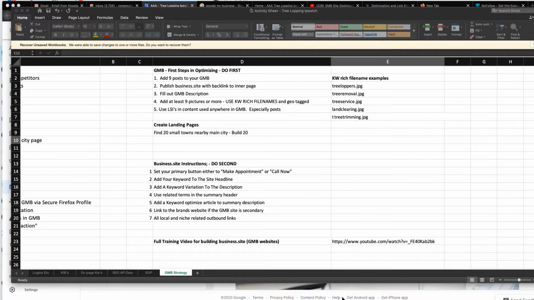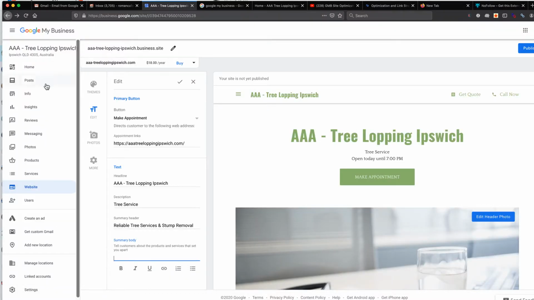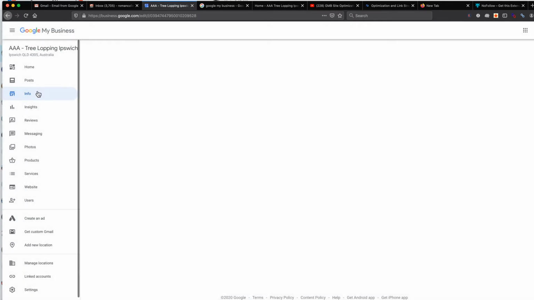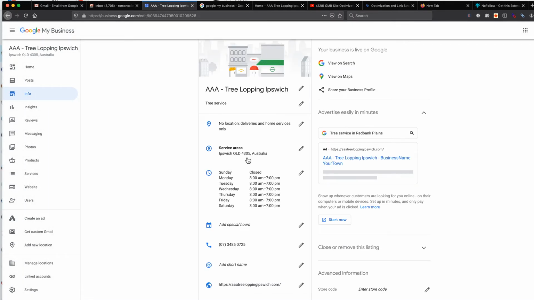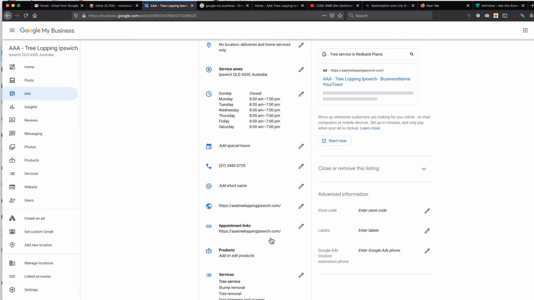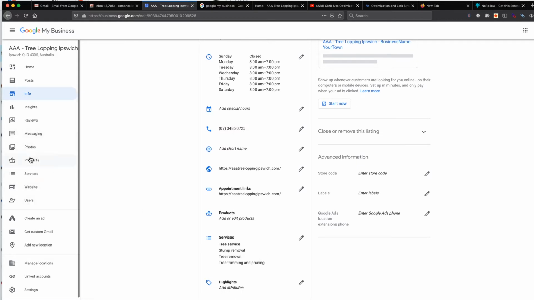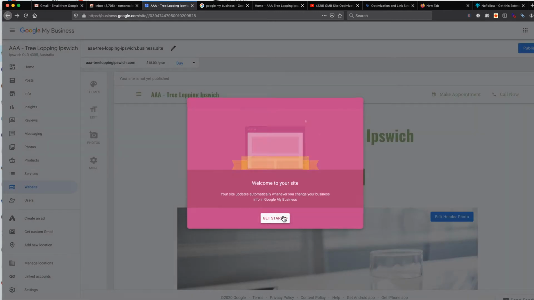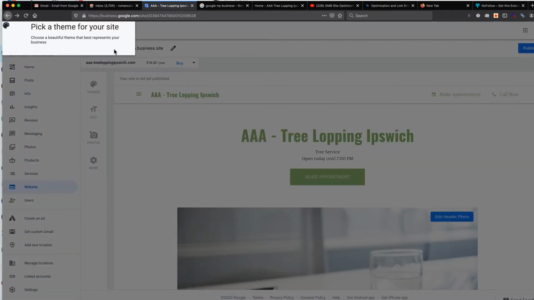I'm going to provide you with all these instructions, of course, but everything's going to be spelled out for you, okay? And the number one thing I want you to realize, this is really important: whenever you're working on a GMB listing, like one of these, if you're in the info area, be very careful about making any changes to the business name, the phone number, or the services and so forth, because that may well cause a listing to become suspended.